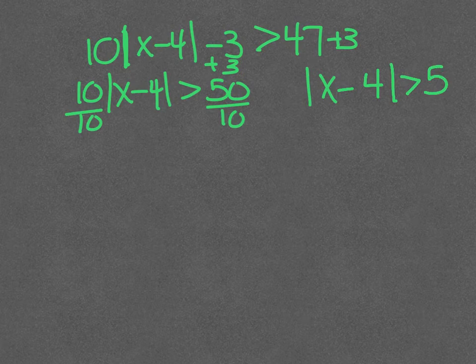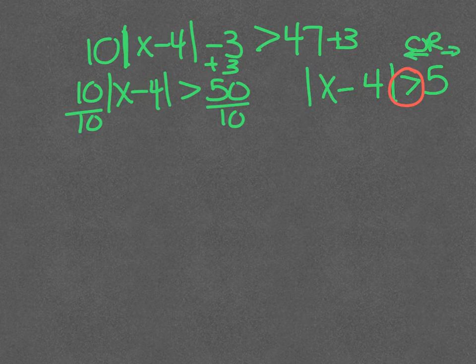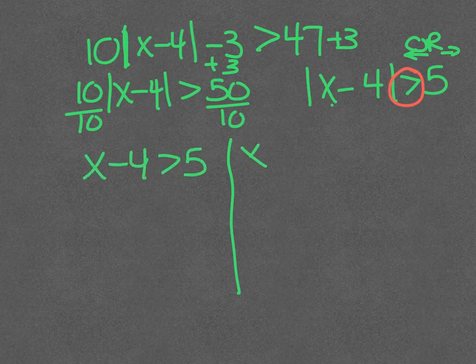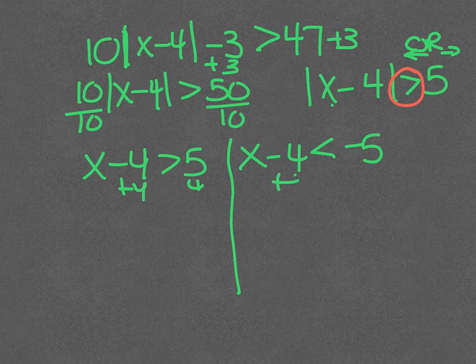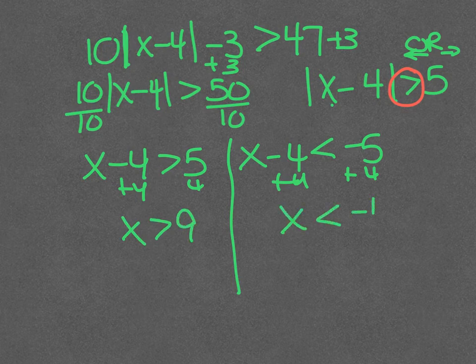Okay, so this is a greater than problem. So that means it's going to be not an and, but an or. So they're going to be pointing the opposite directions. Okay? All right, so our yard's clean and it's not a negative, so I can split. X minus 4 is greater than 5. X minus 4, what is it going to be? Right, flip it, negative 5. Okay, so add 4. And we got x is greater than 9, and x is less than negative 1. Y'all don't forget your signs when you're doing that.